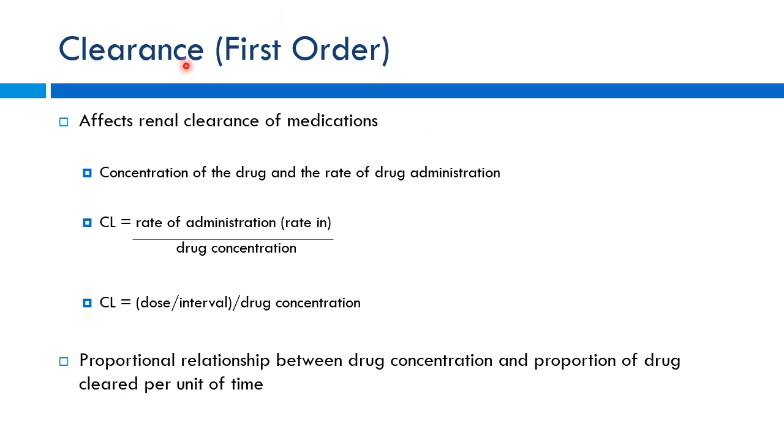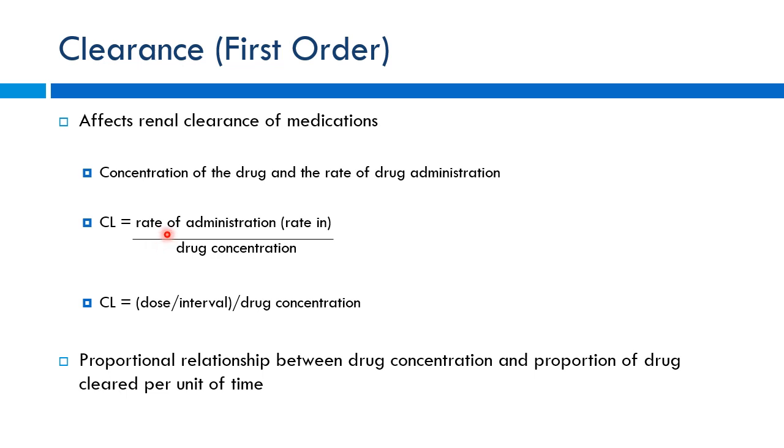So looking at first order kinetics, again, renal clearance of drugs can affect this quite significantly. So normally what you're going to find is that clearance is going to basically equal the rate of administration, or how much drug I'm putting in, divided by the drug concentration itself. Again, I'm not going to have you do too much math on the test. I'll give you some examples during the review later on, but the concepts here are what I want you to really key in for the most part.